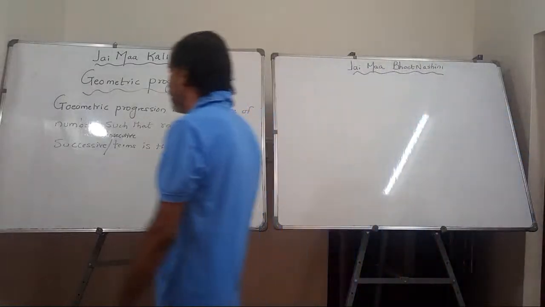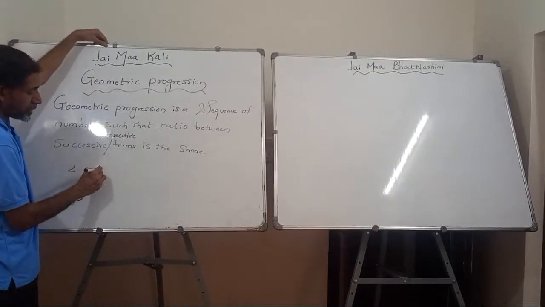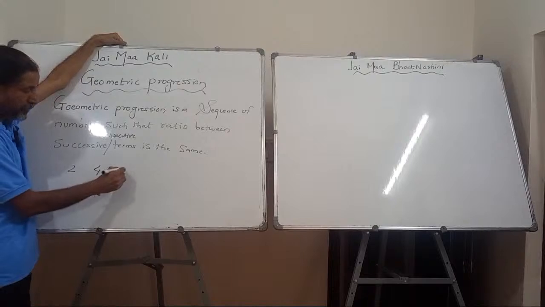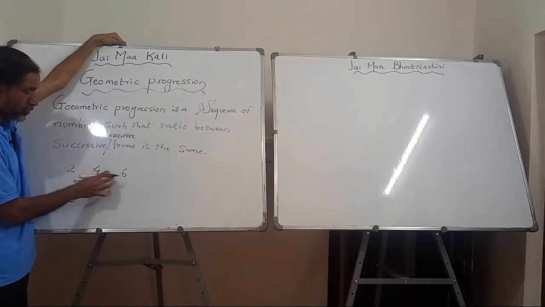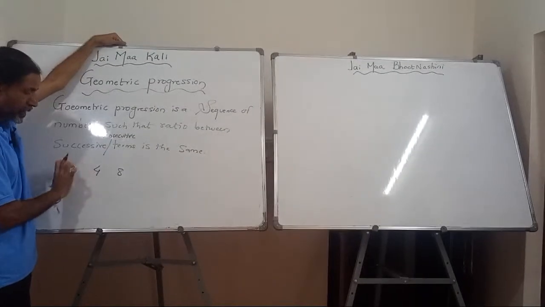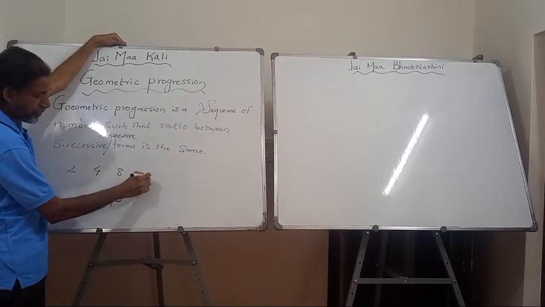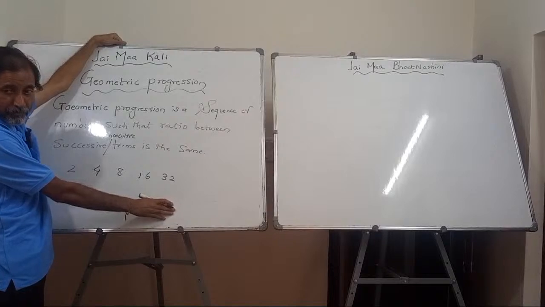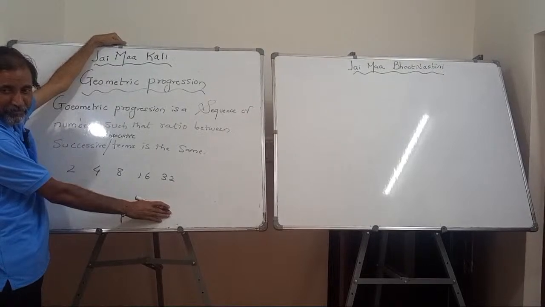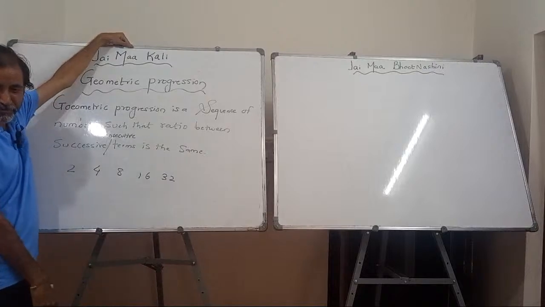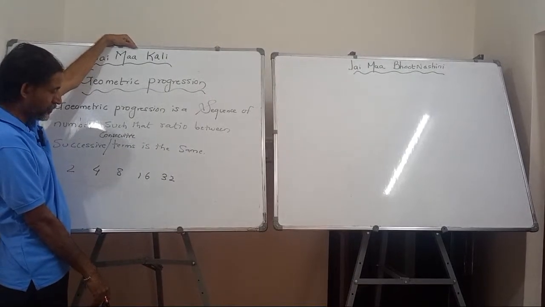So let's say the first number is 2, second number is 4, third number is 6. If it is 6, it becomes an AP, with difference 2. Then will it be 8? Yes, it will be 2 times this. Then 16, 32, 64, 128, 256, 512, 1024, 2048, 4096, 8192, 16384. I know you seem to be very good with computers. Those are the binary numbers.